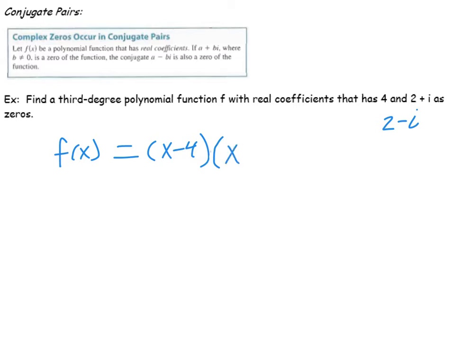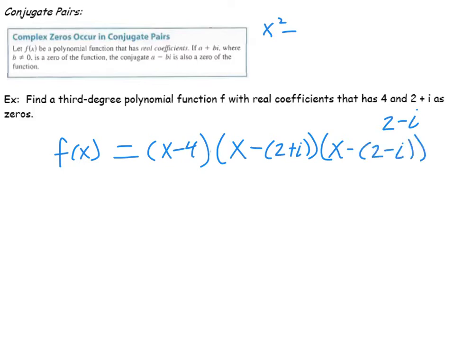Okay, so it's going to be a quadratic, but here's the thing. It's got a coefficient of 1, and I've got the two zeros. Actually, let me back up one step. Let's do the same thing to get it started. If there's a 0 at 2 plus i, there would be a factor at x minus (2 plus i), and another one at x minus (2 minus i). So there's your three factors. I should have started there right away.